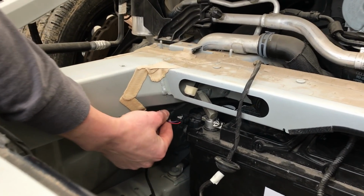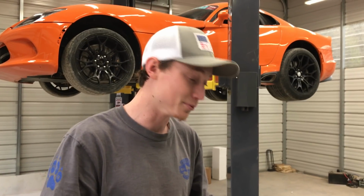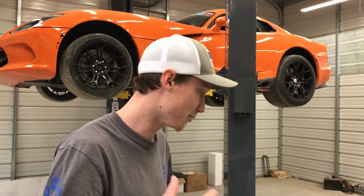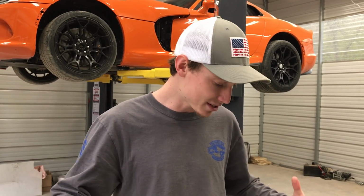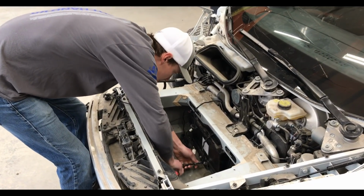I just don't want to really mess anything up because they are two different colored wires. I was thinking about looping the circuit and bypassing it, but it's a really scary thing when you're working on a Lamborghini Huracan and you don't want to mess any other electrical components up. So we're probably just gonna go ahead and remove this cable real quick, this little short one, go to the Audi dealership and see if they got one in stock.